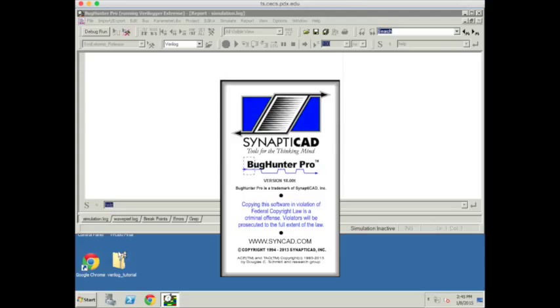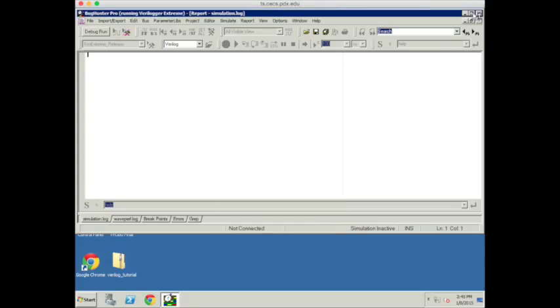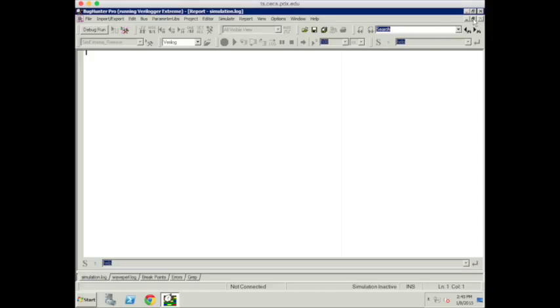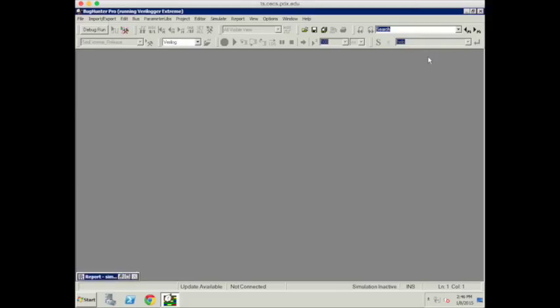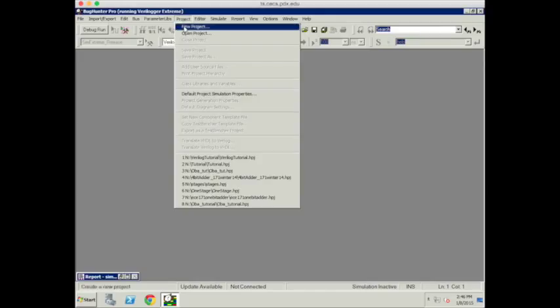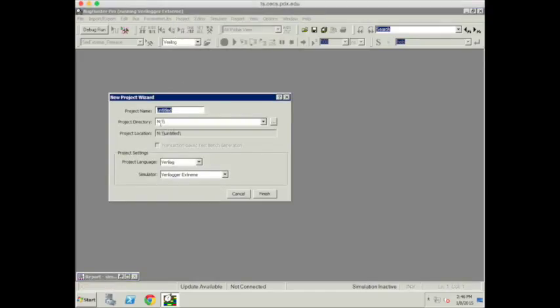And there it goes. I'm going to make this window full screen. The simulation log was enlarged. I just minimized it or made it smaller. This is going to be important when we simulate, but for now it's not, so I'm going to minimize it. You're going to go to New Project, and you want your project directory to read like mine. You can type that in manually, or you can go to the button to the right of project directory, click on it, and then find it and select it.